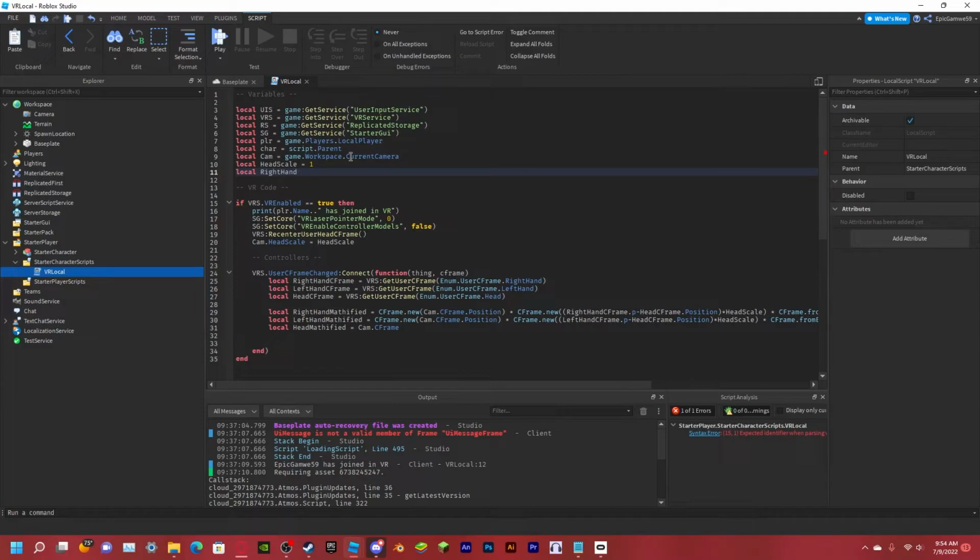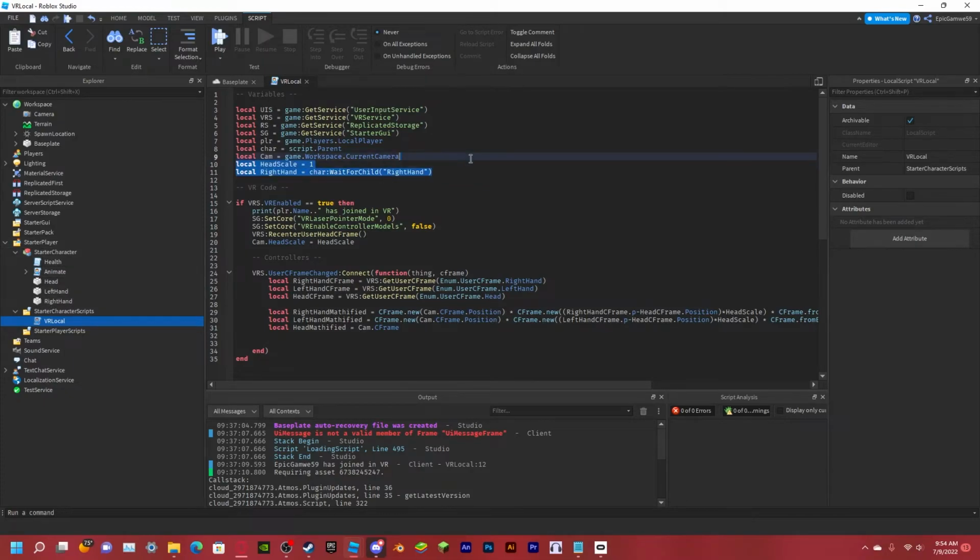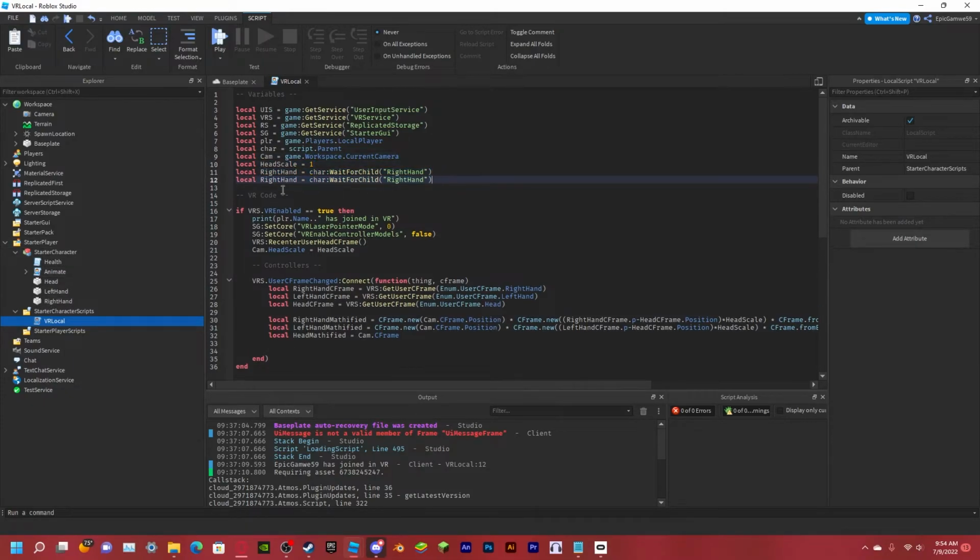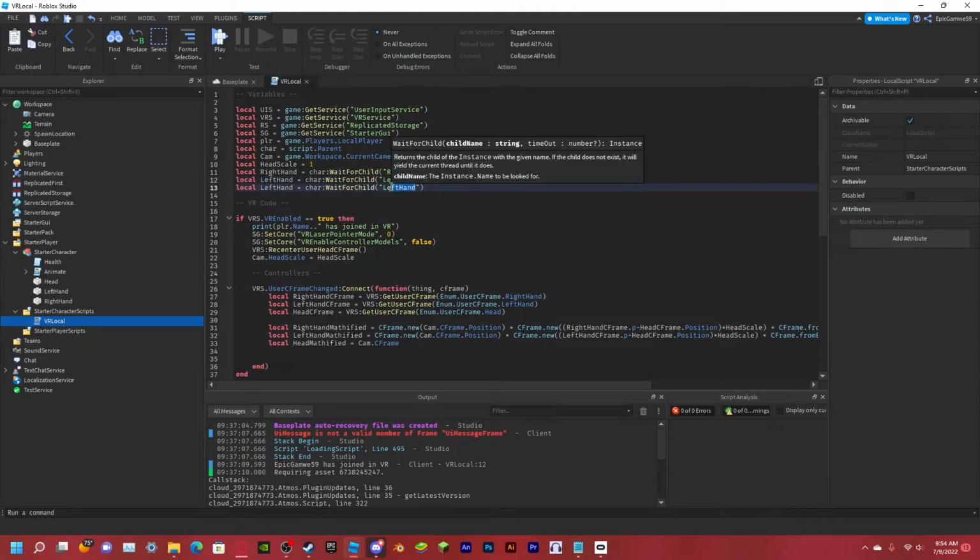right hand equals char:WaitForChild("RightHand"). Just name that whatever you name this and then copy this, left hand, do it again for the head, head, yep.